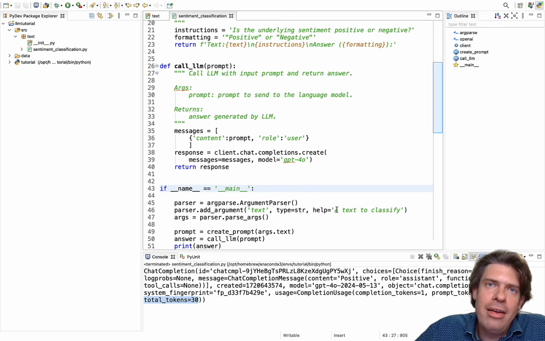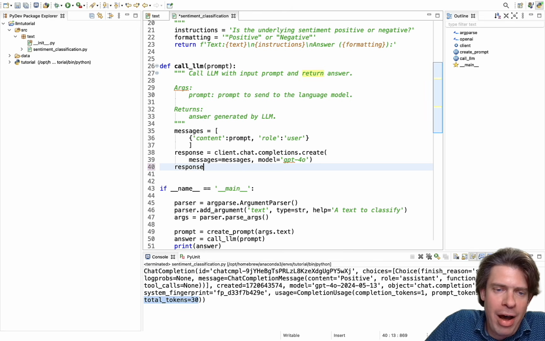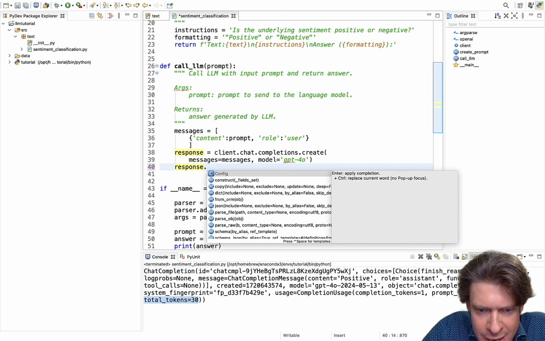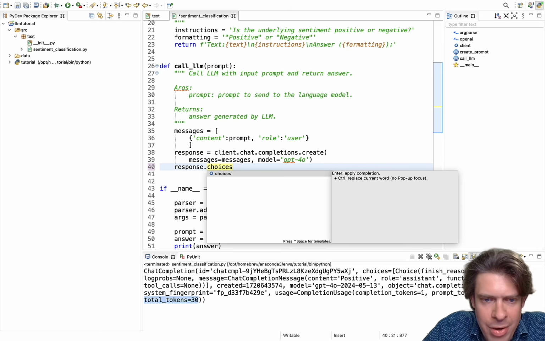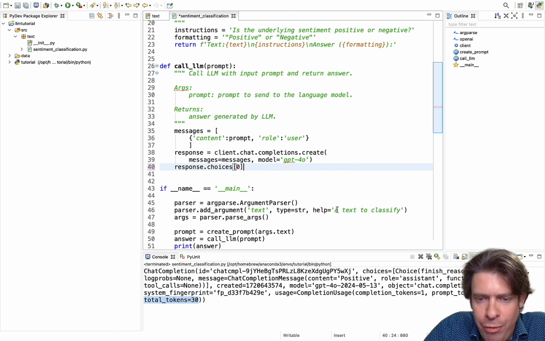Now I have returned the entire response object. Ultimately, I mainly care about the actual answer content. So here I can refine this call LLM function in order to already extract just the part of the response that we are most interested in, and that would be here the completions.choices field. And since we might have multiple choices, but in our case we only have a single choice, we only care about the first and only element within the corresponding list.